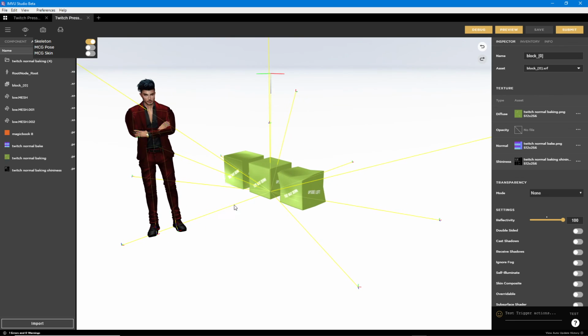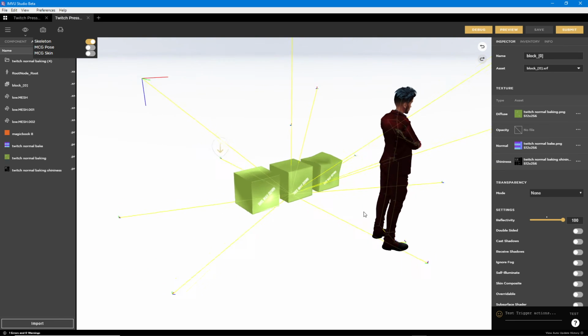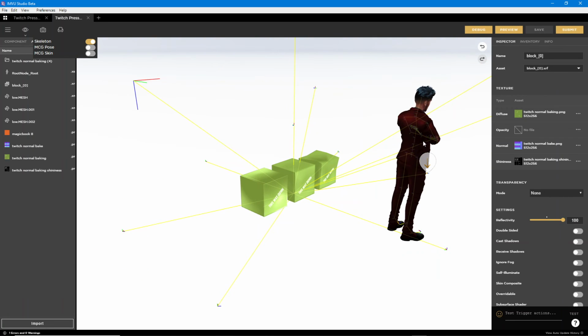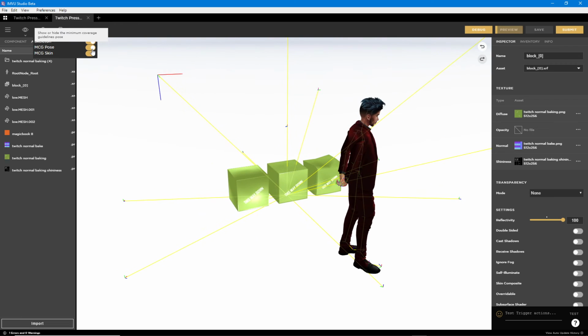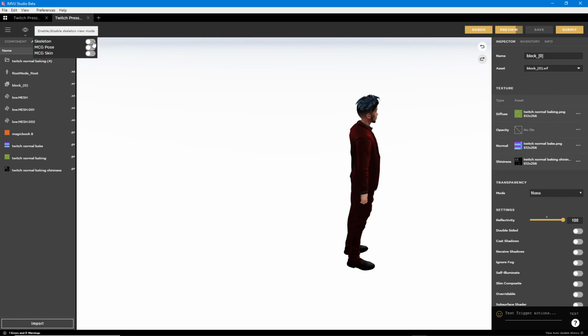So we're seeing the skeleton of the room, the furniture item, and the avatar. If we mouse over, you might see the skeleton briefly appear before the avatar's shadow. And then, of course, we've got the MCG pose, but that's obviously applicable to clothing rather than furniture. So we've got that.